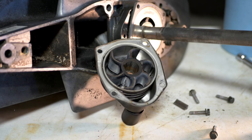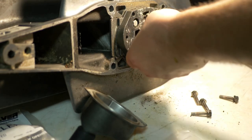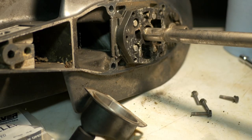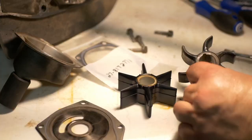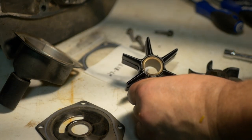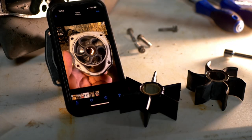That right there is your impeller inside the water pump housing. Anything that's been sitting 12 years that's made out of rubber — just swap it out. It'll save you a heartache later. There's a little Woodruff key that fits here that stops the impeller from spinning on its axis. I've got my bottom plate and a new gasket — if you're going to replace the impeller, replace the gasket. The old impeller is form-fitted to the water pump housing; the new impeller will have to be crammed in. I took a picture on my phone to make sure I didn't forget the orientation of the fins inside the water pump.